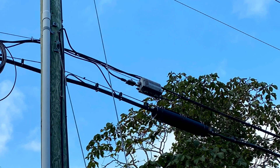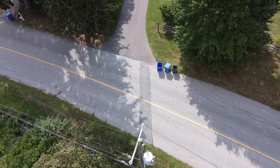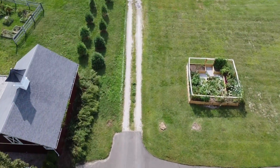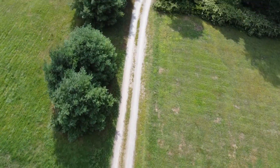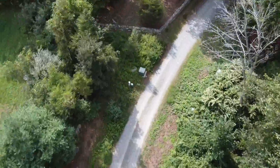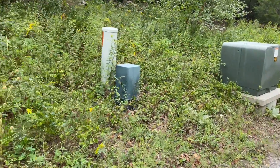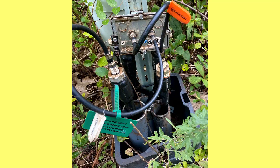They're going to do some splicing on the pole where I am and then run the cable down some conduit into my property. Existing wiring will stay because I have two neighbors behind me — this is the coax that's serving us right now, pretty much the last leg of the node I'm attached to, which is probably why my connection has been so spotty. There's a single cable coming out of that amplifier running down the pole, and what they're going to do is pull the wire under the street and then under my driveway.